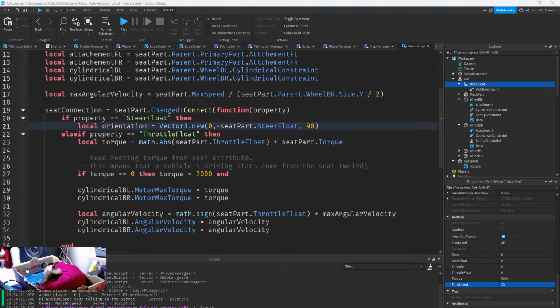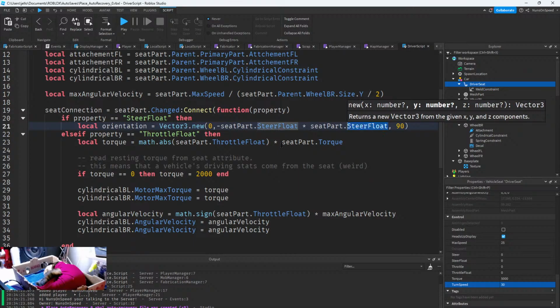Let's see what happens. Steer float, and I'm going to multiply this, and I'm going to use the turn speed. So if I set the turn speed to 30, I'm going to say times seat part dot turn speed.